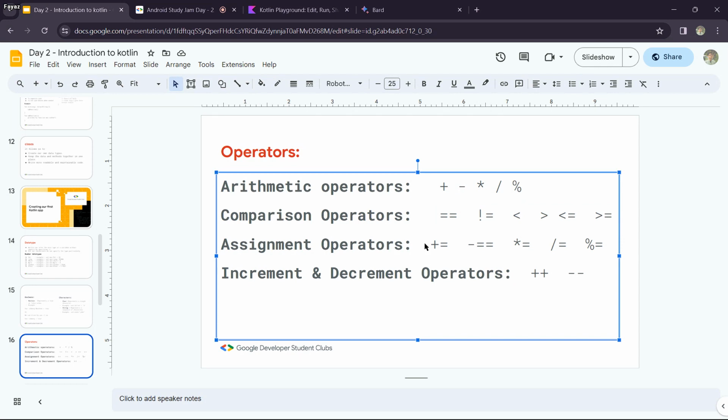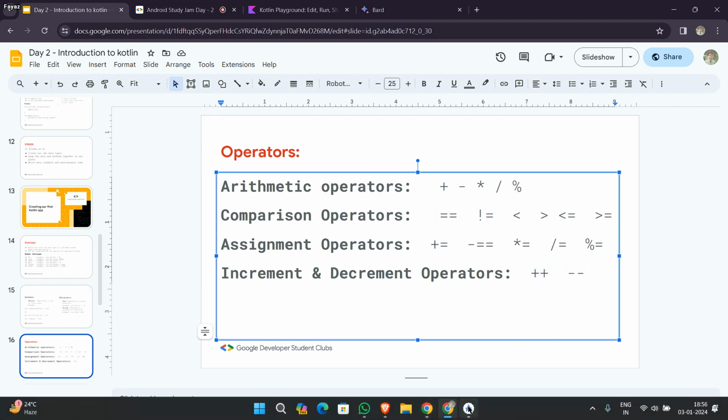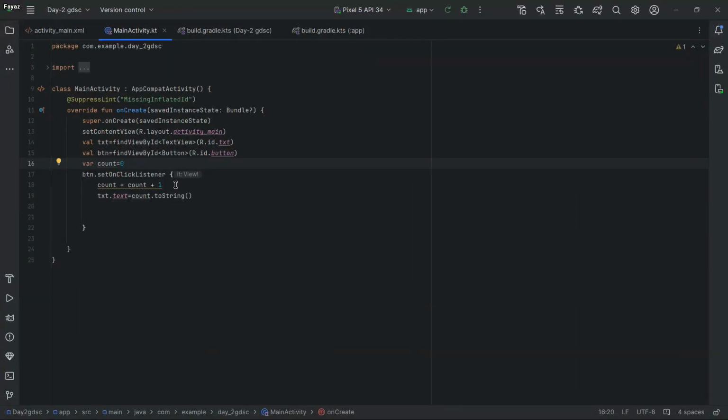They assign some values to variables, and we also use increment and decrement here. Okay, for example, let me change our program here, where I have written count plus one, right? We can use increment here, count plus plus, which is going to add one by itself.